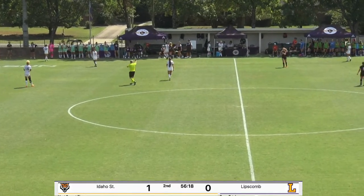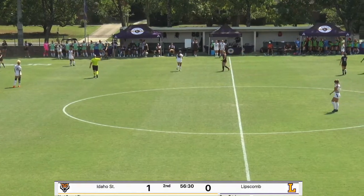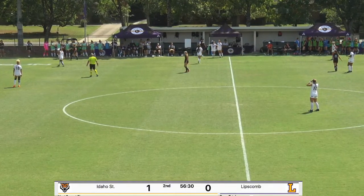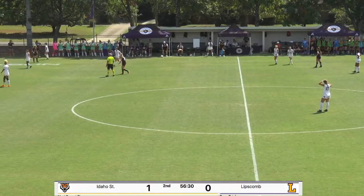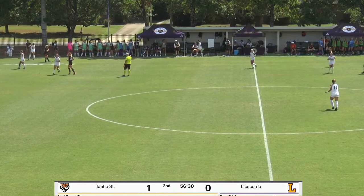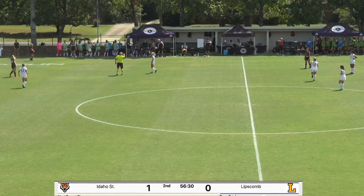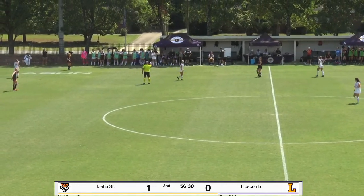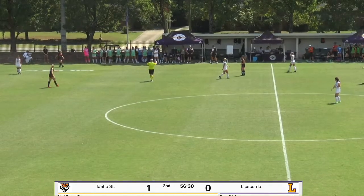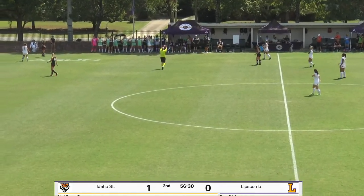And an errant pass. And a couple of substitutions for head coach Kevin O'Brien. Looks like Emily Patty and Faith Adams will both check in for the Bisons. Carapaza gets a break, as does Kelly Byler. Adams and Patty were both in the starting 11 today, and they will make their first appearance here in the second half.